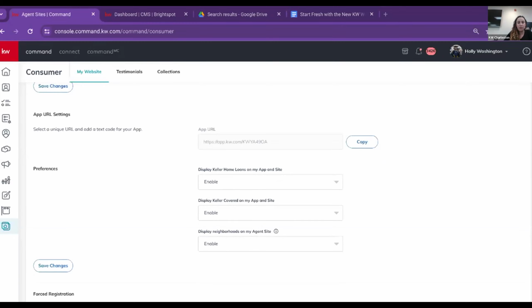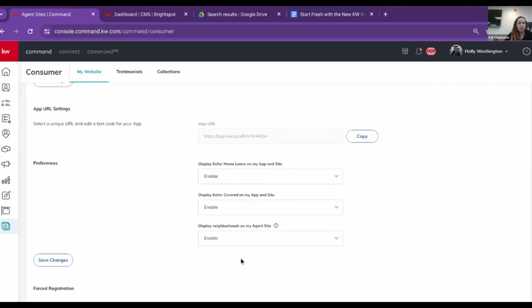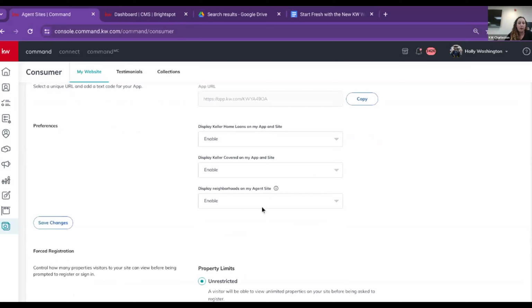A lot of this website integration is powered by Nextdoor, so they can see the different neighborhoods in Charleston, like Avondale, Shadow Moss, Westcott, and those are kind of congregated. On the KW app, if they're looking at specific neighborhoods, it can give them a little more detail: this is a walkable neighborhood, this is a pet-friendly neighborhood, this is a yogi neighborhood, this is a wine mom neighborhood, based on what people are chatting about in the Nextdoor app within that neighborhood. So it does pull information from that.